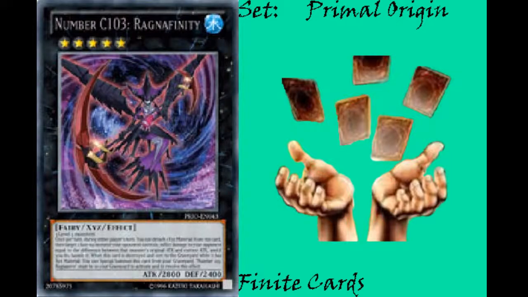Alright, and then next we're going to follow with the Chaos Over 100 Number version of 103, which is Number C103, Ragnafinity, which is a water fairy Xyz effect monster, rank 5. It's got 2800 attack and 2400 defense. Takes 3 level 5 monsters. And once per turn, during either player's turn, you can detach a material from this card, then target one face-up monster your opponent controls. Inflict damage to your opponent equal to the difference between that monster's original and current attack, and if you do, banish it. And then when this card is destroyed and sent to the graveyard while it has Xyz material, you can special summon this card back from the graveyard, but Number 103 Ragnafinity must be in your graveyard to activate and resolve that effect.